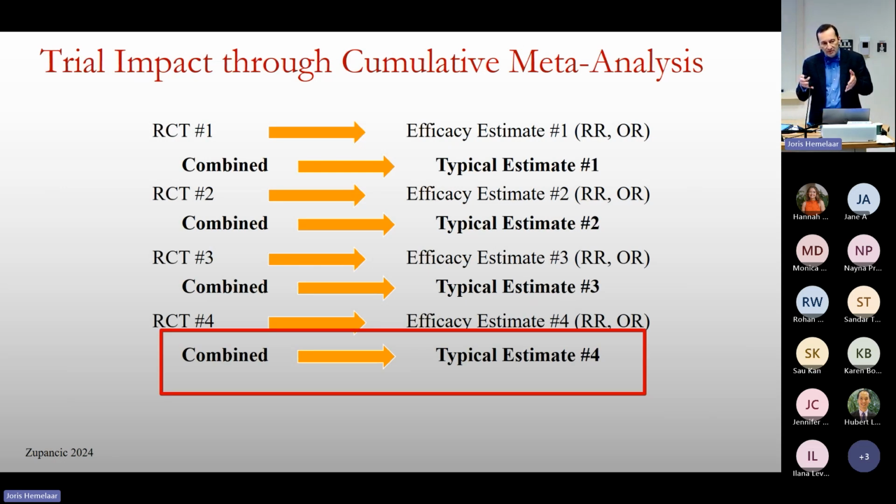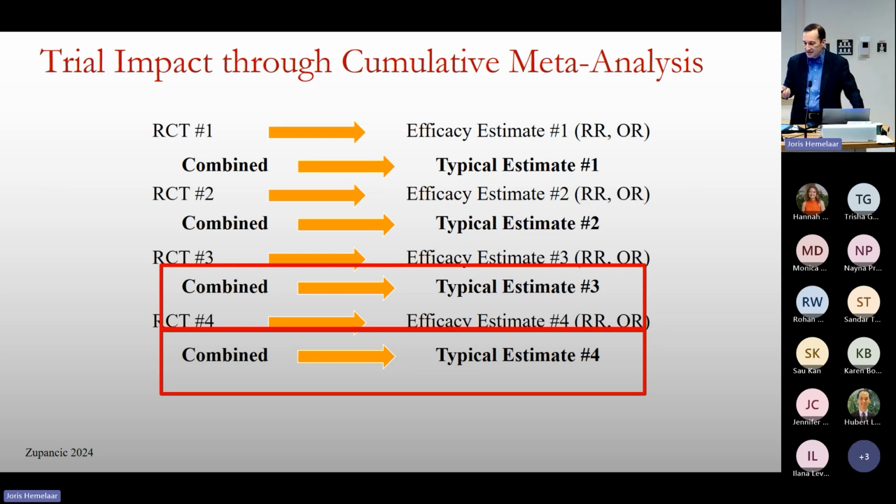And if we thought, well, if these trials are still important at some point, what does the last trial added across all of the studies in Cochrane do to the typical estimate compared to the second last study added across Cochrane? Now, this obviously is limited a little bit because it really just prioritizes this last published study, which may or may not be the last generated study, but it gives us some idea across hundreds of domains as to how that has changed, at least the quantitative information that we use.